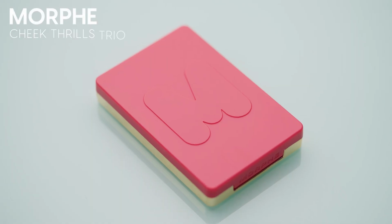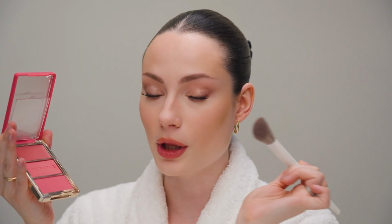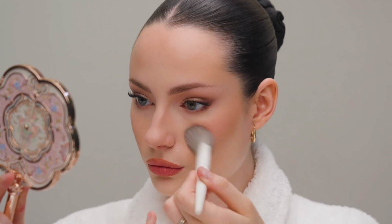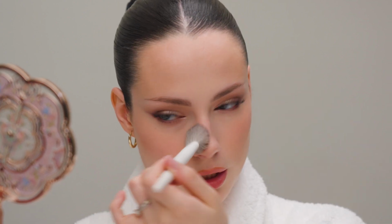So now I'm gonna go in with blush. I do wanna do a little bit of a pinky blush, but with this look, you can just use whatever you want. I'm going in with the Morphe Cheek Thrills Multi-Face Trio in the shade Blind Date. And using a Morphe blush brush, I'm just gonna pick up a little bit of this cream blush shade on top. And I'm gonna apply that to my cheeks in a lifted motion because I want my face to look very defined and lifted. I'm also gonna put a little bit on my nose just to tie everything together.